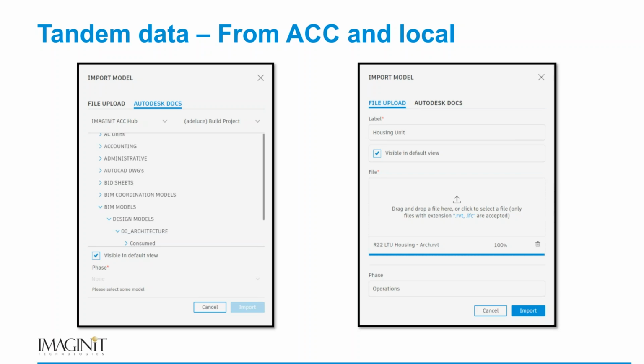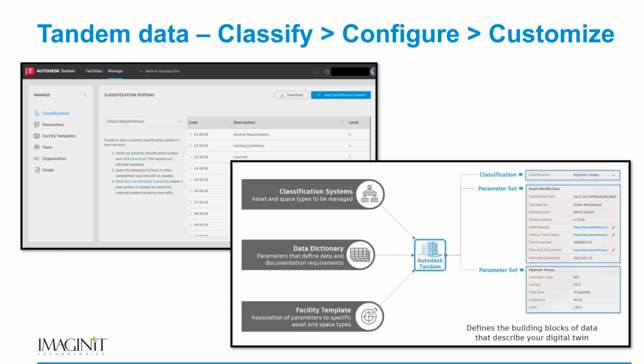And again, it's accessible through the cloud. You don't have to have something local. It's no downloads or anything. It's just up there on the cloud. And in the Tandem interface, noticing that we have the ability to do all this classification of assets and so on. What are we currently handing over right now?